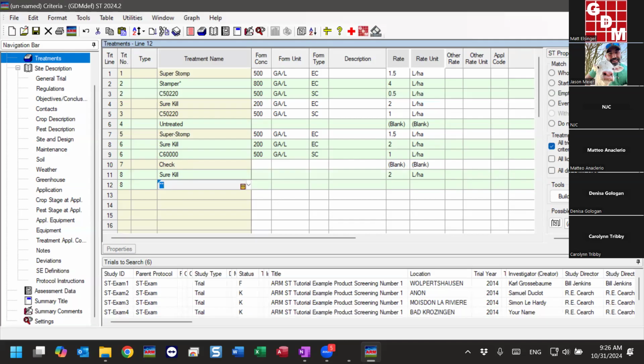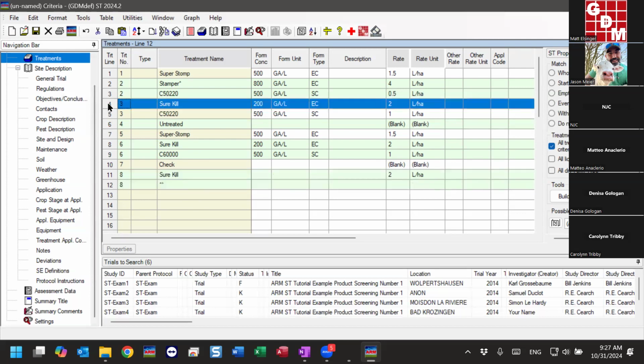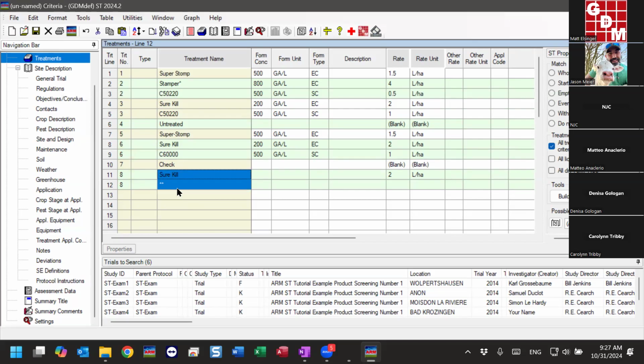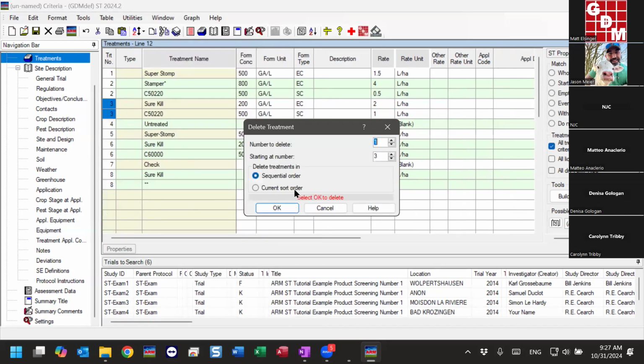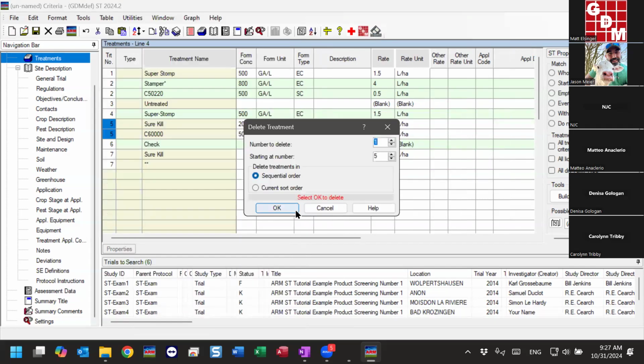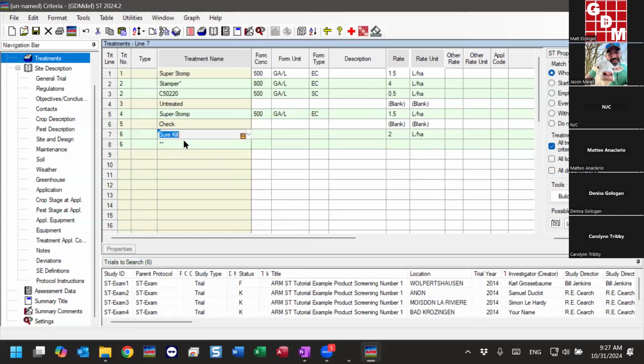So again, that's the double asterisk here. And you can see over on the ST properties, it toggles this option for all treatments that contain this criteria. So any treatment that contains Surekill at 2 liters per hectare should be combined together. By using this line here, really 3 and 6 are irrelevant. Those will all get combined into this one treatment criteria. So I'm just going to delete that one and this one out, since we've got it covered in what is now treatment number 6.